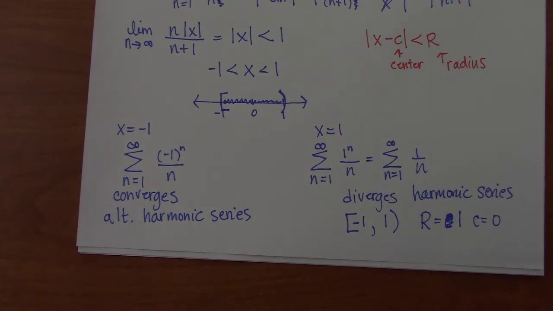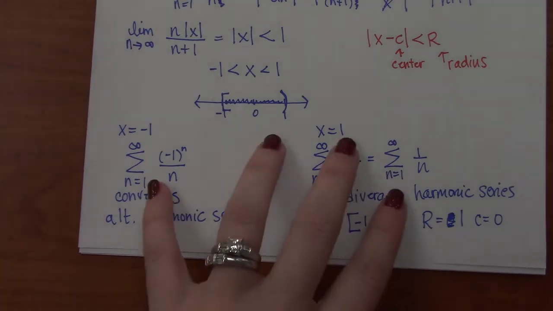Right, any questions on that? Does it make sense how we did? All right, we're going to do another one because these take practice. You have to kind of practice them. But you'll see the process is the same every time. So you're going to perform the ratio test, find the interval, the radius of convergence, and then you're going to test the endpoints. Okay? So let's look at another one.